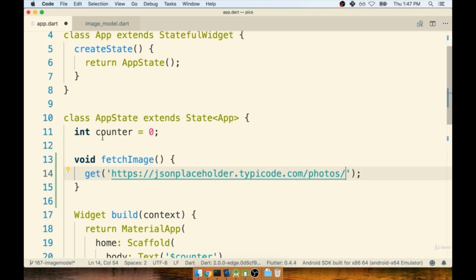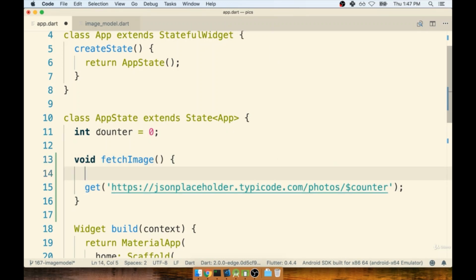So for that, we can reuse the counter variable that we had previously created. Remember, we start off counter as 0, and then every time a user presses the button, we will increment that counter variable by 1. So I'm going to use a little bit of string interpolation here, and I'll put on counter at the very end.